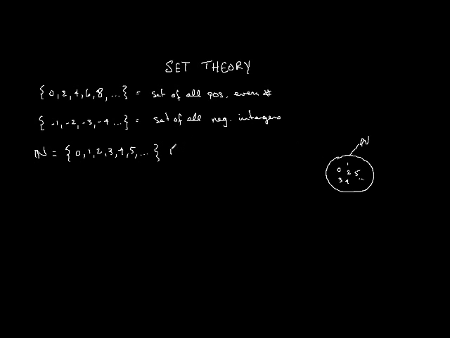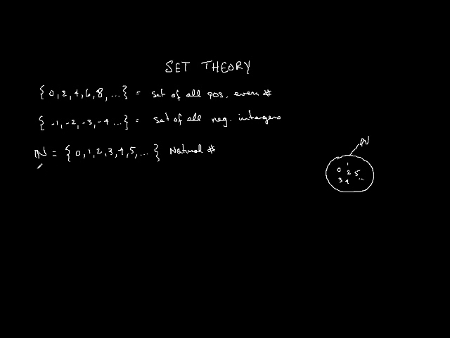So this is natural numbers. It's also known as the counting numbers because we use these numbers when we count things. So I can start off by saying, oh, there's nothing of something, and then there's one of that thing, two of that thing, three of that thing, etc.